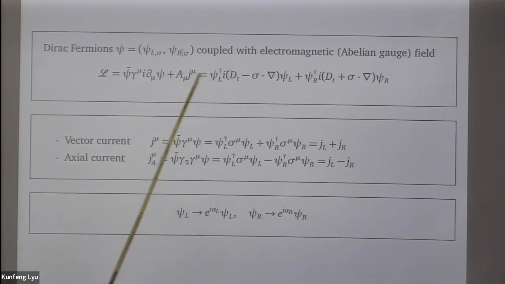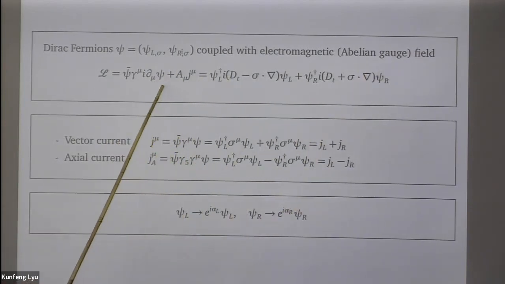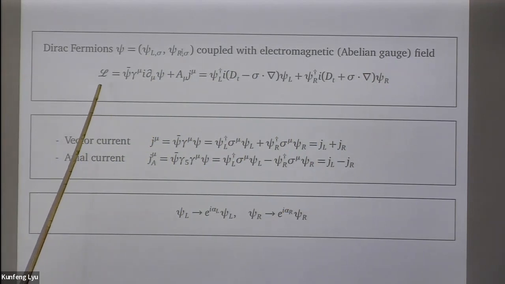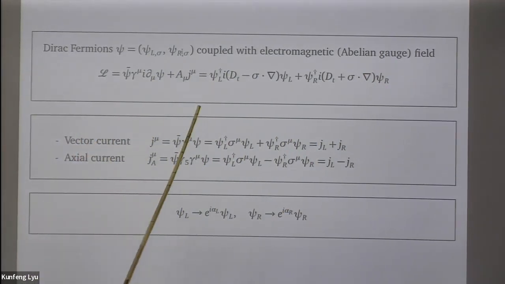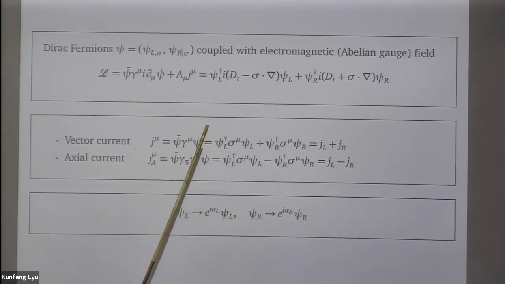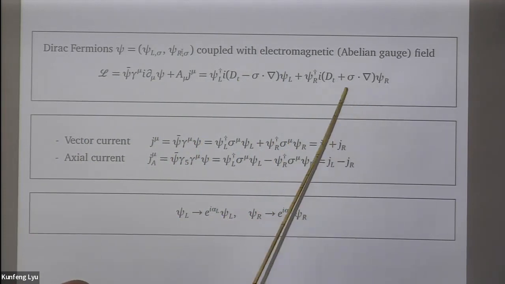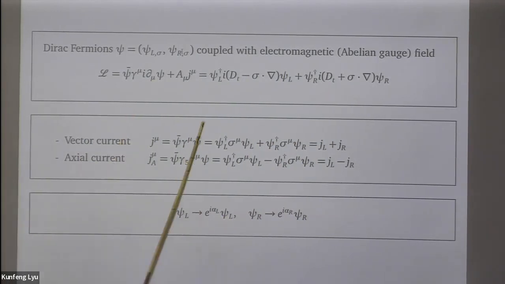I will couple the Dirac equation, Dirac fermions, with an abelian gauge field. And then notice that written in components, the Lagrangian of Dirac fermions, as well as the equation itself, is completely decoupled into the motion of the left particles and right particles. Sigma is a Pauli matrix describing the spin. So classical equations are decoupled in two, and it's based on the fact that the spinor representation of the rotational group in 4 dimensions is reducible.